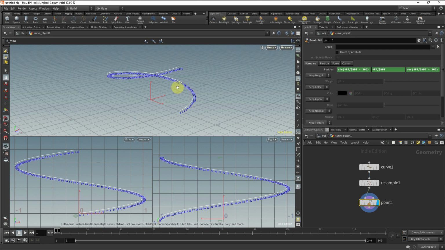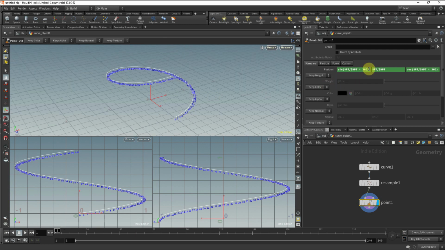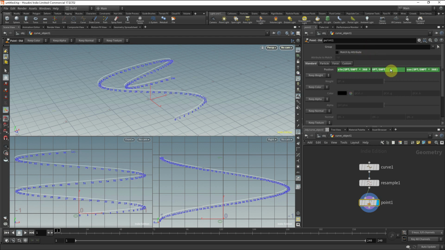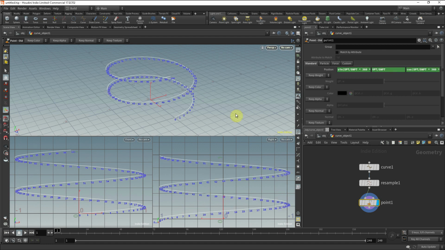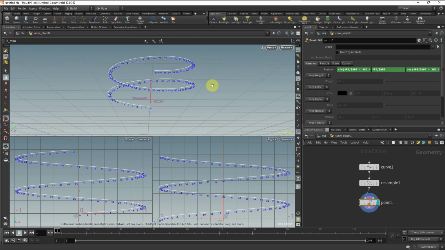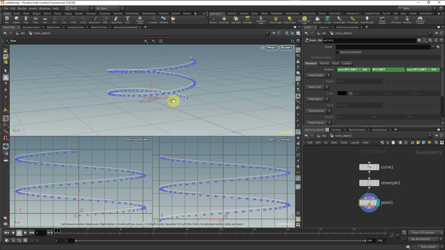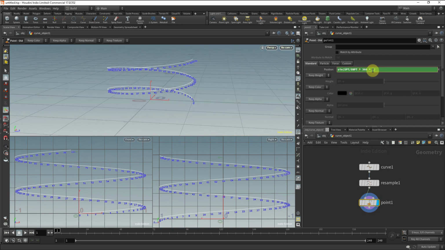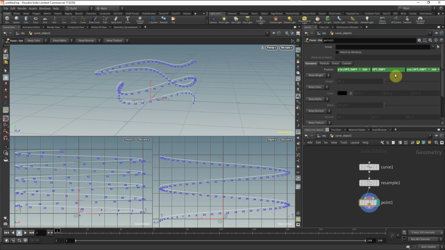If you wanted 2 revolutions, you'd need to multiply that by 2 in both the sine and the cosine formulas. So you multiply by 2 and get the sine and the cosine values of both computations. And this would give you 2 revolutions on your spiral. And it would work just as well if you wanted 5 revolutions. You just multiply 360 by 5 in both the sine and the cosine expressions.